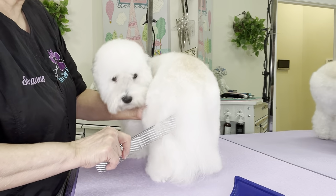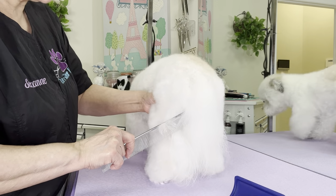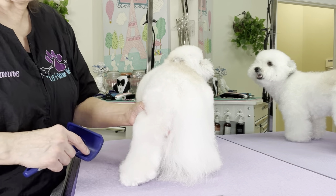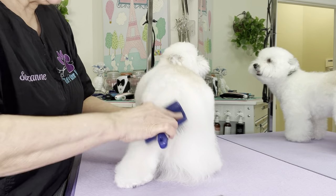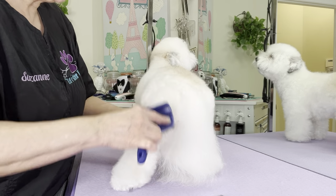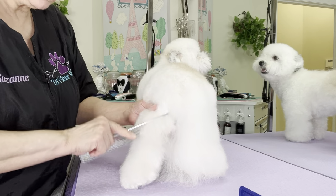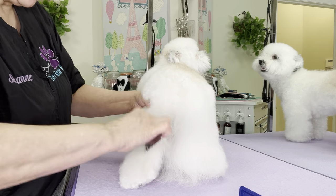So right here, the comb is snagging. See how she's unhappy about that? If I pulled that through and tried to yank out that little knot, she would be very unhappy with me. So I'm picking up my brush, pick, pick, pick, and combing.